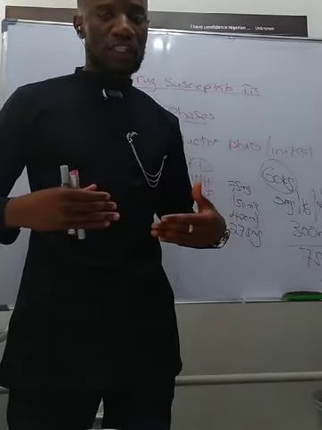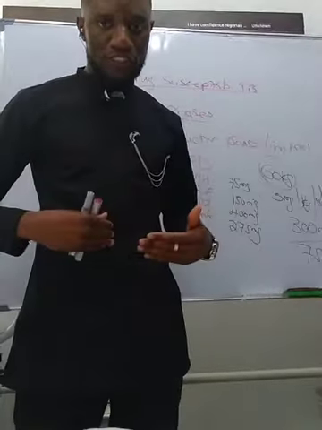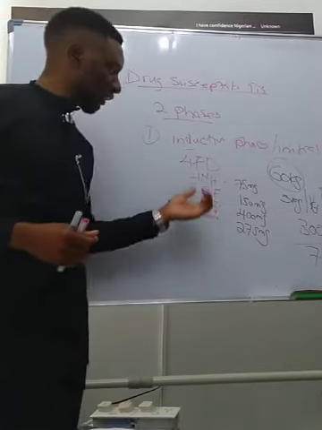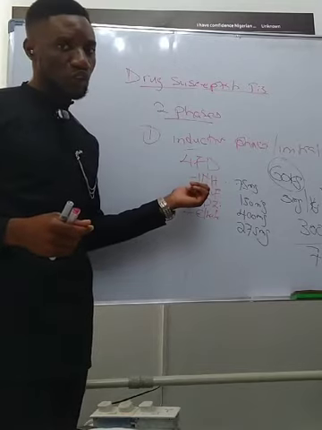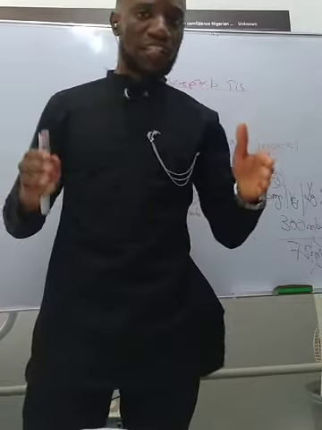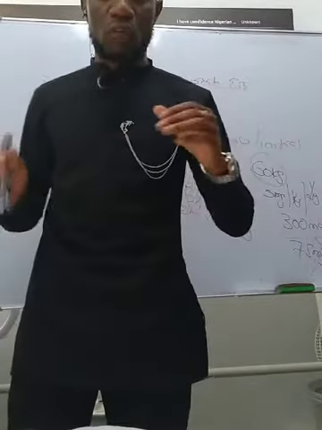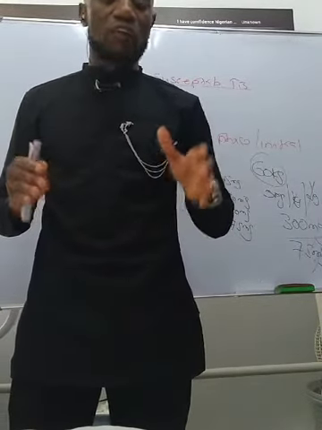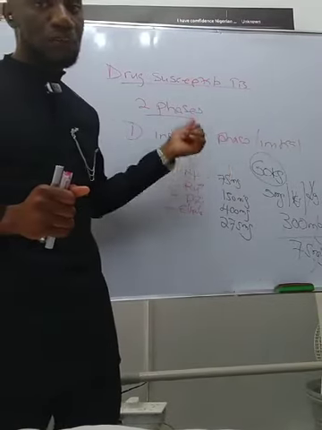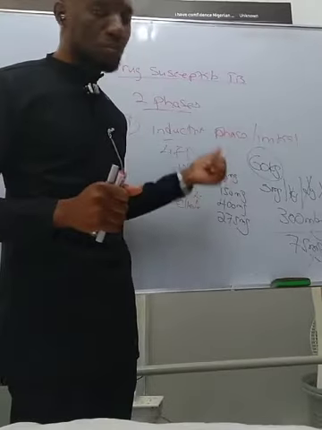So we tell the patient that they may eat 30 minutes after taking the drugs. They take the drugs first, because if they take them after eating, the acid will come and destroy them. These drugs are not acid stable, so they'll be destroyed, and this can result in treatment failure. Studies have shown that 90% of treatment failure from TB medication is due to low drug level concentration. And one of the major causes of low drug concentration is taking the medication wrongly, how the patient takes this medication. And that's why as pharmacists, you come in by giving the patient proper instructions.